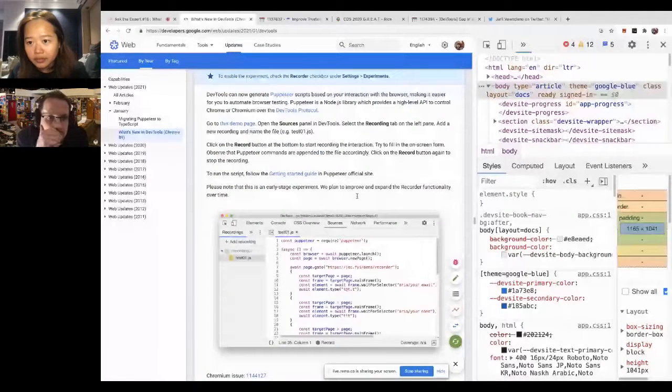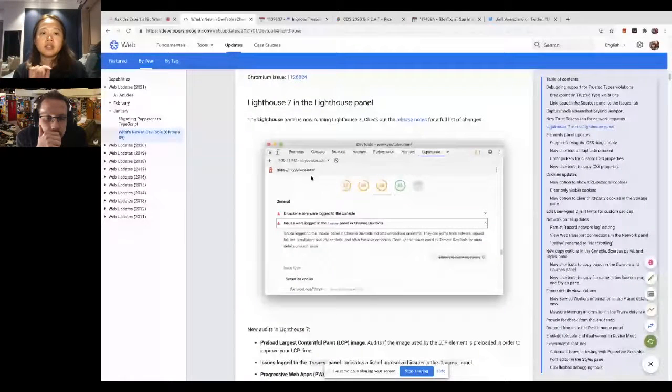Currently Chrome 89 is not yet in stable. I think your stable now is Chrome 88. Chrome 89 is coming to stable, but if you're using Chrome Canary, you have it already. We will have one more audit showing you the issue log from the issues panel.